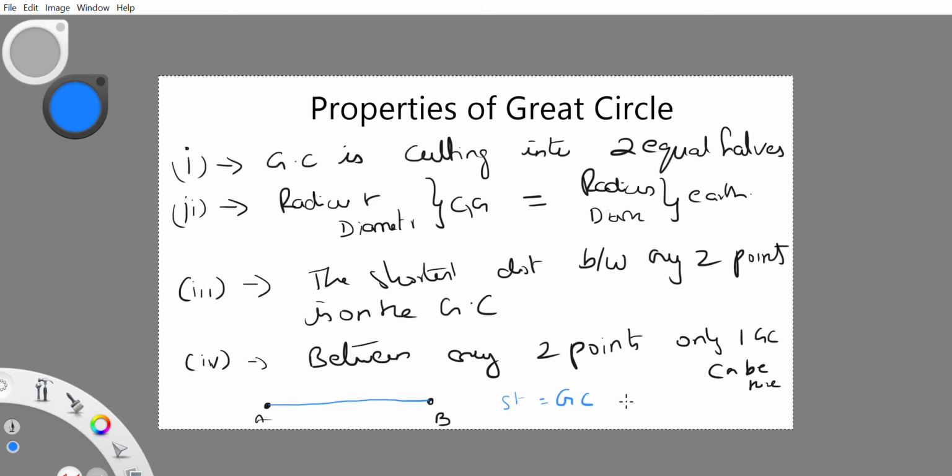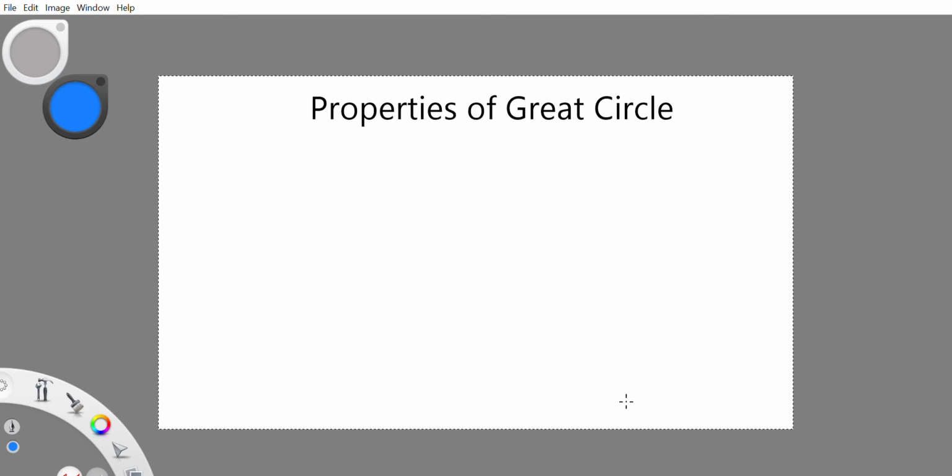Right. Now, let us see how your great circle track changes with respect to your westerly or easterly movement. When you're on the northern hemisphere and you're going in a westerly direction, your great circle track decreases. When you go on an easterly heading in the northern hemisphere, your great circle track increases. But in the southern hemisphere, on a westerly track, it increases. On the easterly track, it decreases.